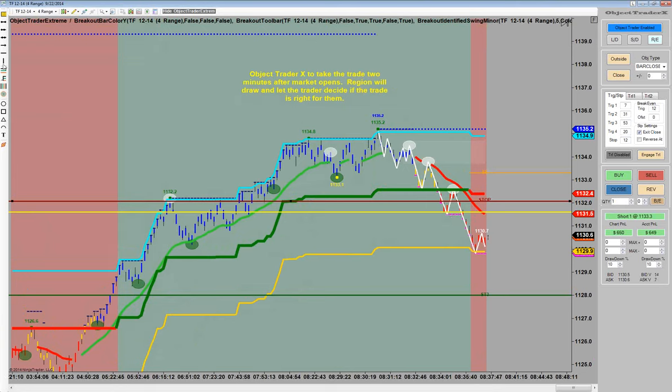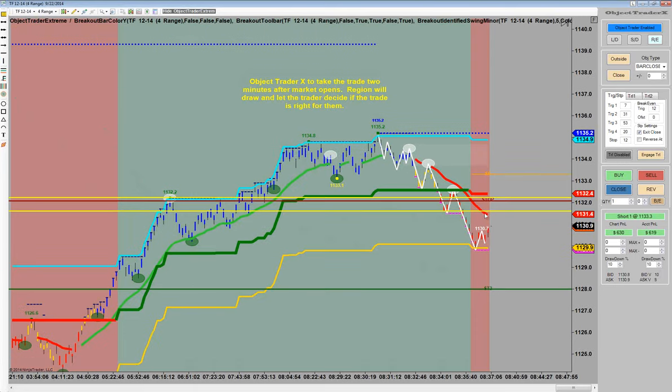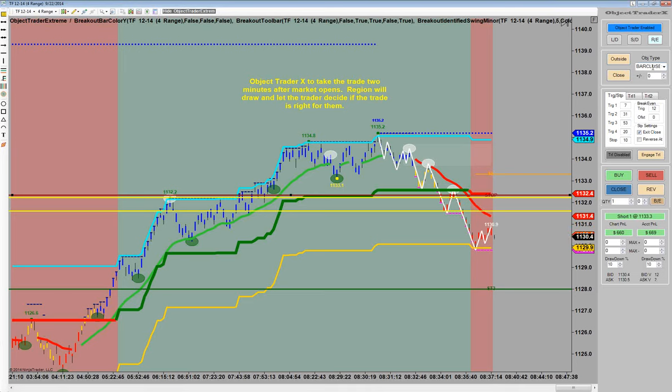Between here and I'm going to draw one more line right across here. Between these two lines is where I would love to get into an extra contract, and that's exactly what we're going to do. So I'll just simply use my bar close feature. We're not going to get it just yet. We're waiting for a retracement. Patience is the key when you're trading, by the way.